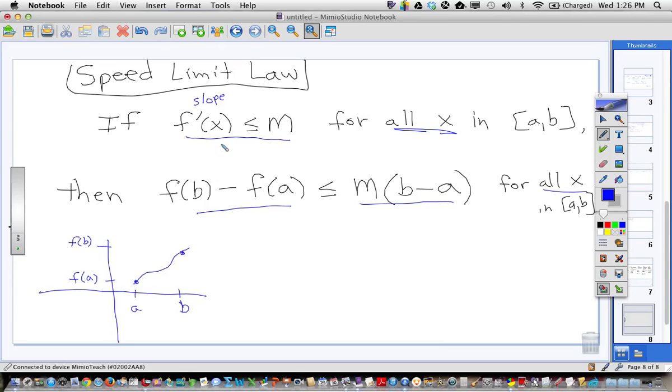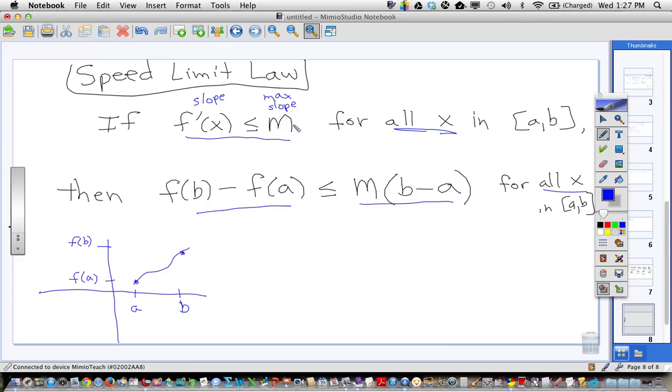So what could we call m? If m is just a number, m's a number that the slopes are always littler than or maybe equal to. How about max slope? Perfect. Love it. Wouldn't m be the max slope that this graph ever has? The steepest that this graph ever is. That's what m is. m is the steepest this graph ever is. So we know m is the steepest this graph ever is.